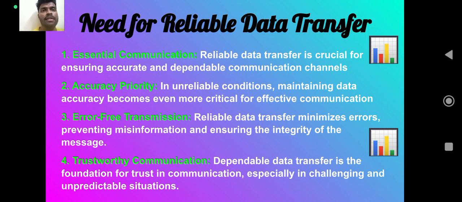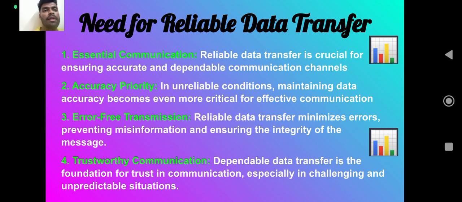Now let us see the need for reliable data transfer. Essential communication: reliable data transfer is crucial for ensuring accurate and dependable communication channels. That is, due to reliable data transfer, there will be no loss of data. That's the meaning of the first statement.